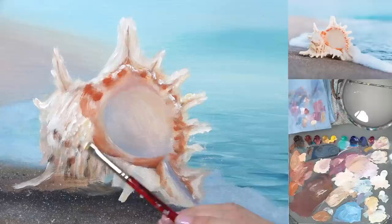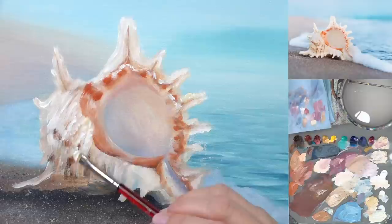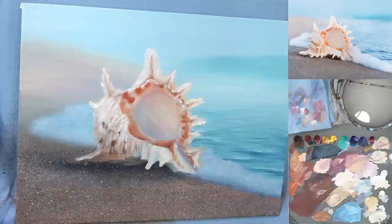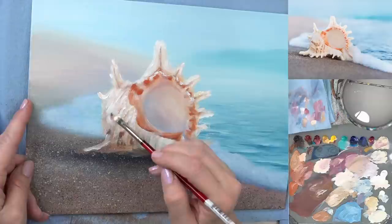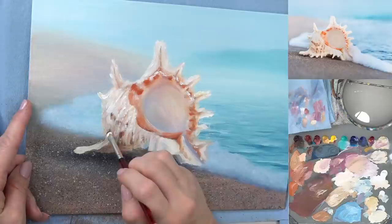Yeah, dots. Okay, now let's get these undertones here. So this is the, actually we can probably just use the unbleached titanium. Let's go ahead and put in this long sweeping one right here. Real dramatic. There.